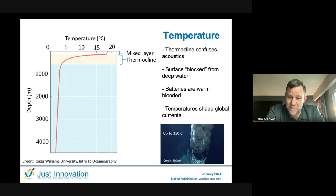Fun fact about temperature though, is that at the bottom of the ocean, there are hydrothermal vent systems where instead of being uniformly cold, they can be immensely hot. This is essentially a little crack in the surface of the Earth where the superheated water and gases coming essentially from the Earth's core can drift in and penetrate the ocean. So that's a pretty rare phenomenon. They do exist. They can be found all over the ocean, but they're a small fraction of the area of the seafloor.